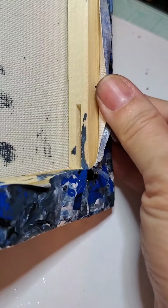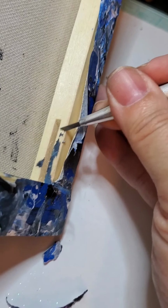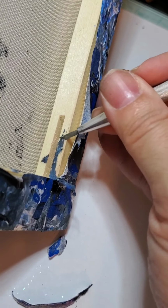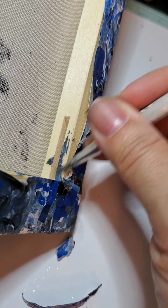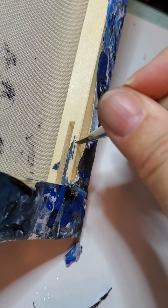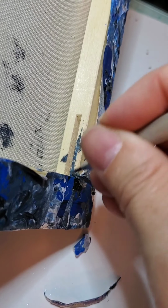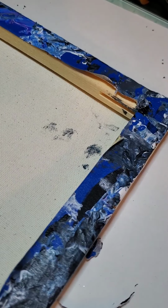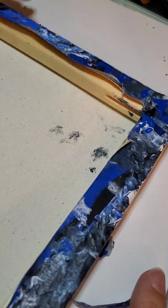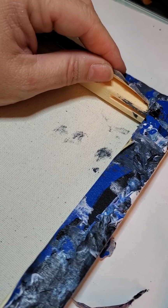There you go. You can also pick some of that paint off if you must. Sandpaper, whatnot. Me, it is what it is. Straight, do a scraping motion, as long as it doesn't dig into the wood and make a bigger mess. Alright, I'm going to finish this up and I'll be back.